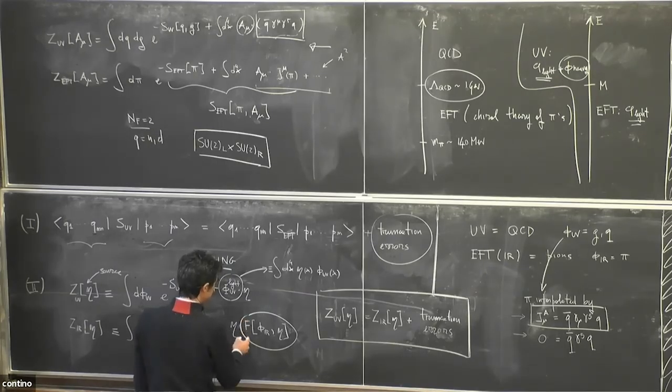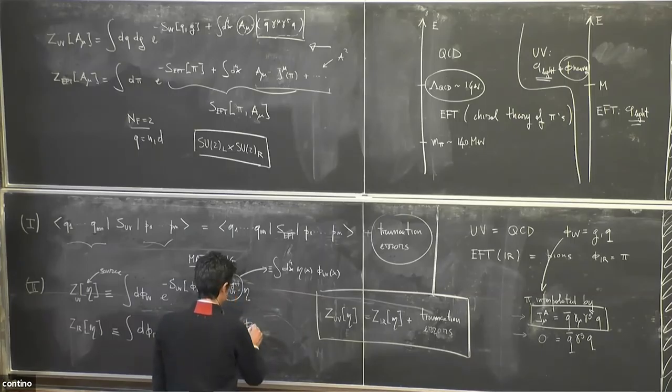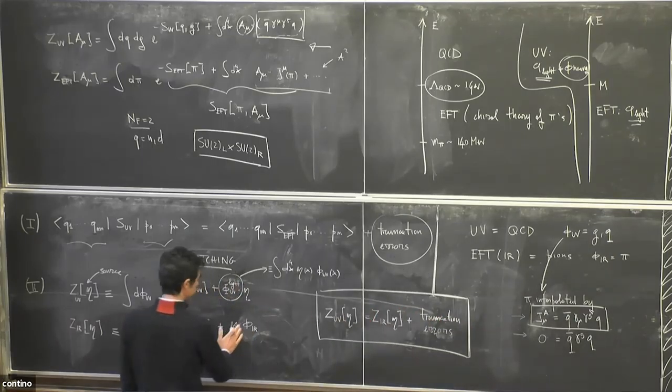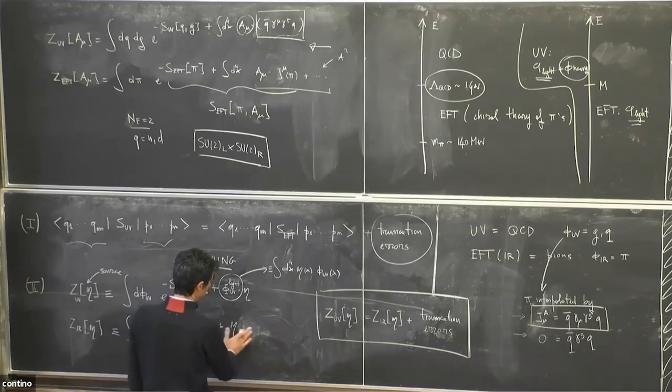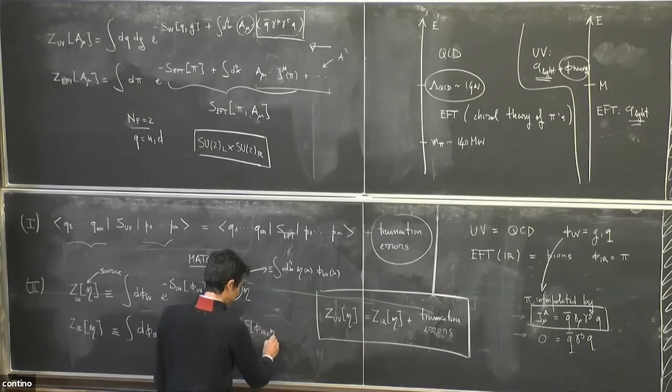In the Z_IR, what is the F? And in your equation between Z_UV and Z_IR, that result must be independent of this F. Yeah, this F is a function of the infrared degrees of freedom and the source. So in the simplest situation, this F is simply phi infrared, as in this perturbative example here. But I'm saying that there are more complicated situations like the one of QCD, in which you are forced to consider more terms.